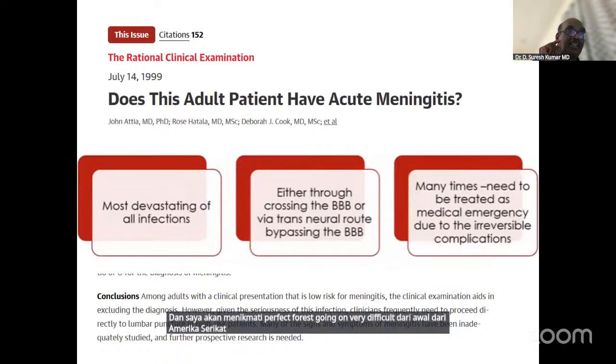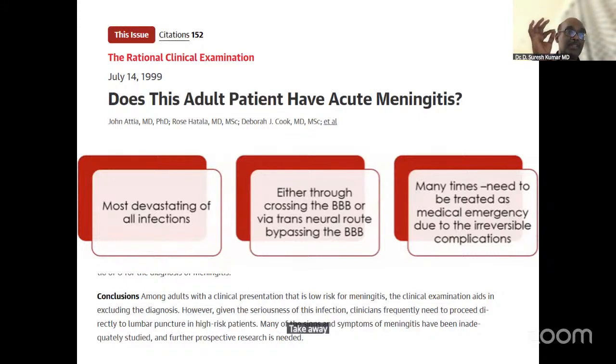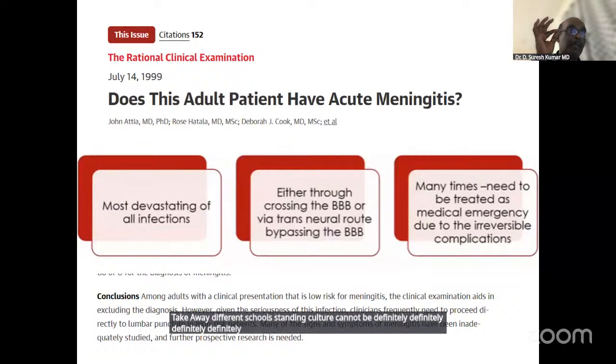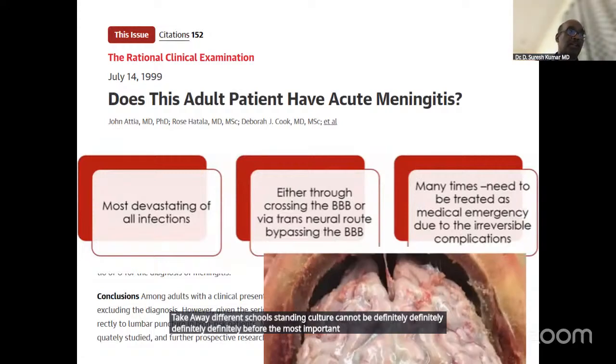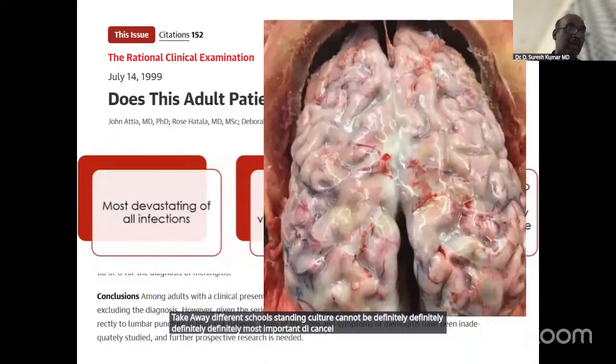We can't treat it like other conditions. So if you think the person has meningitis, take appropriate samples for staining and cultures, and start antibiotics. Don't wait. If you wait, the person may not be alive tomorrow. That's the most important thing. But before that, make a diagnosis. We can't expect this everywhere, such as a CT scan of the brain first; it is not going to happen everywhere.